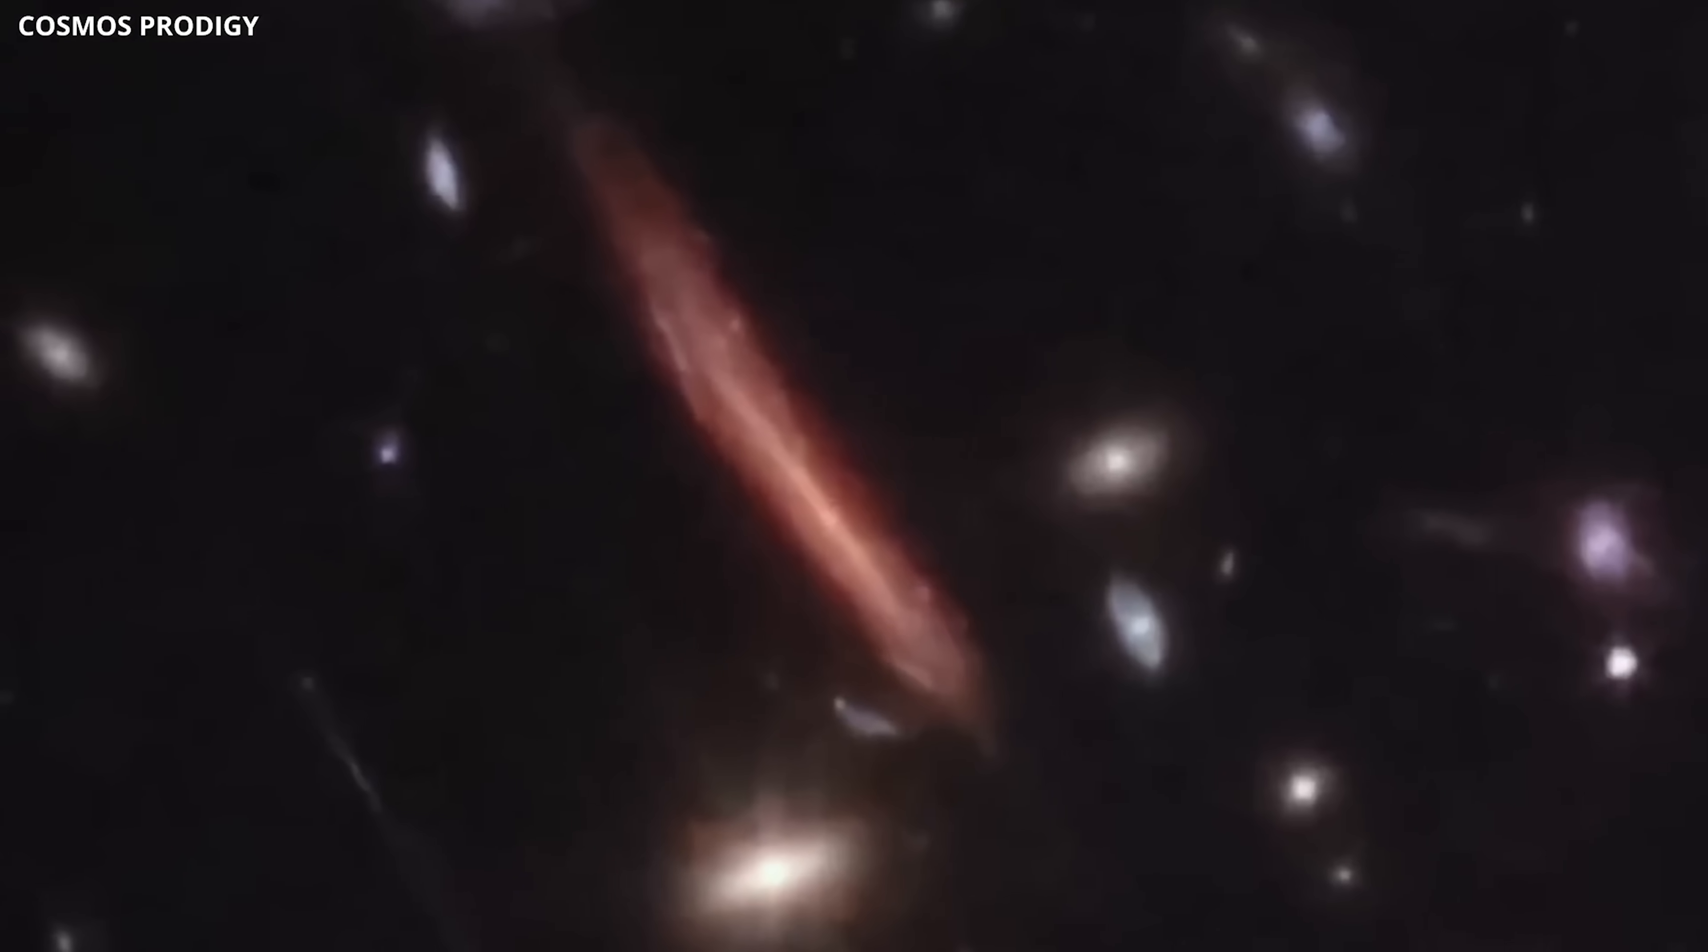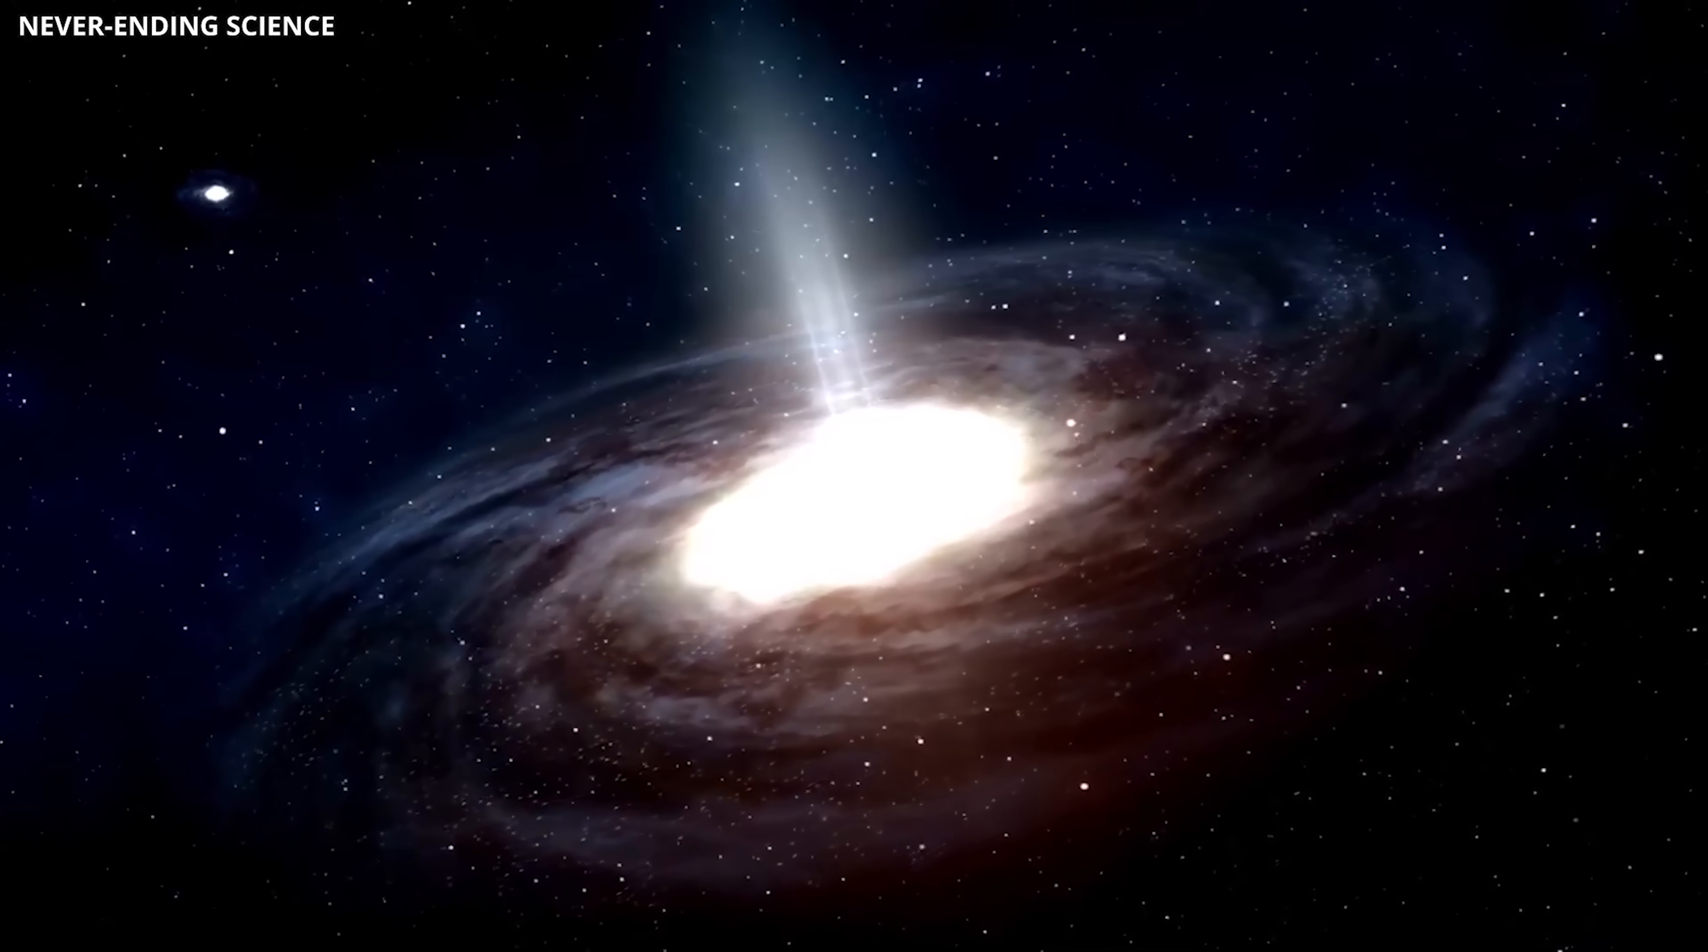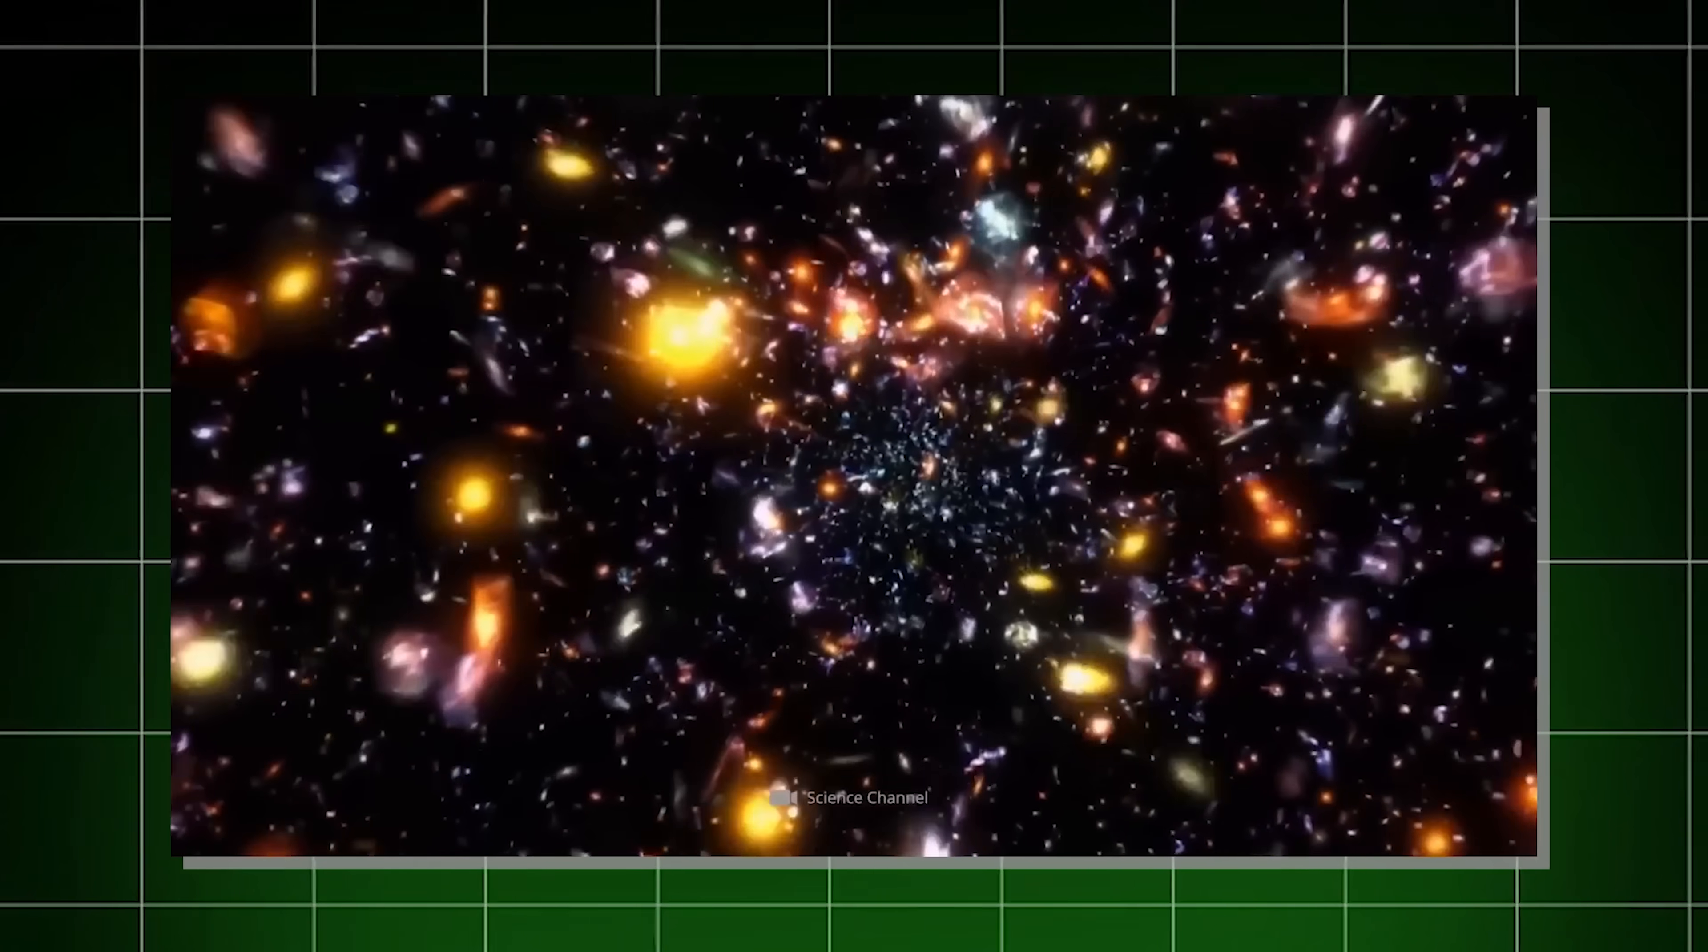This indicated that GNZ 11 is likely one of the oldest galaxies from our perspective. Yet at the time, it was relatively young and remarkably advanced. Scientists believe it required billions of years for complex galaxies like this to form, with an estimated mass of around 1 billion solar masses and a star formation rate of approximately 20 solar masses annually. It also exhibits unexpectedly swift evolution. Observing GNZ 11 in 2016 posed significant technological difficulties. Researchers were already intrigued by this unusual find, but at that time, GNZ 11 was merely one galaxy and regarded as an anomaly. We now understand that thousands of highly structured and massive galaxies probably existed in the early universe.